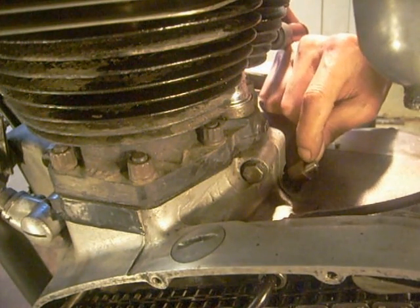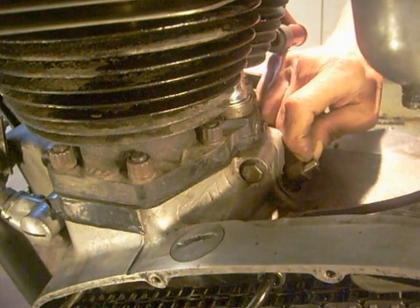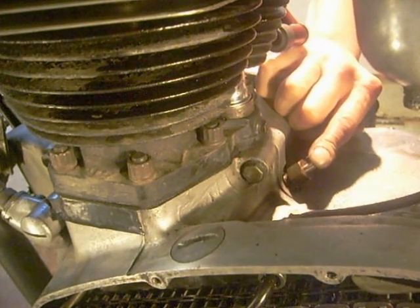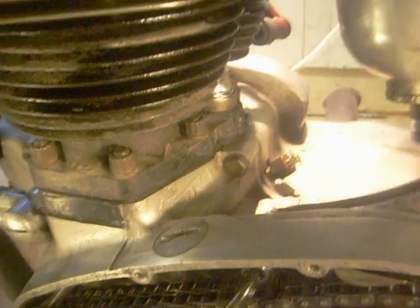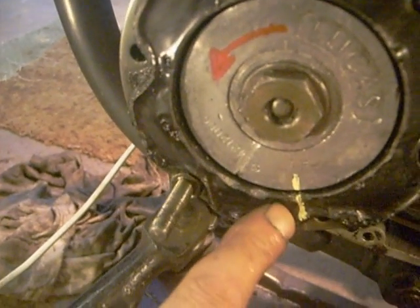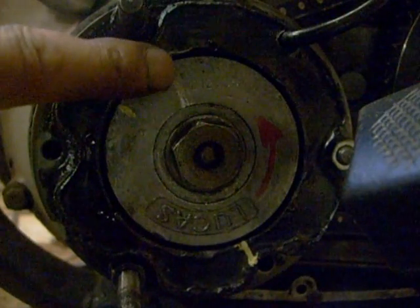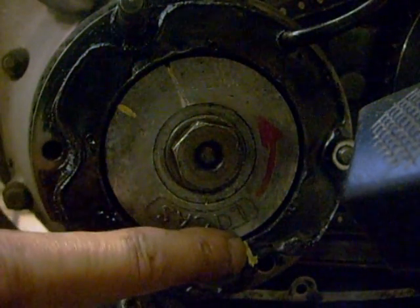I'm just going to lift this with my fingers - it's in the top dead center notch - and turn the wheel backwards, clonking it, using it like a hammer. Once it's out of the notch, I'll put a touch more pressure on and continue turning backwards - there it goes, it's just clicked in. Check my marks. There's the top dead center mark and there's the 38-degree mark - and it's those we want lining up when we use the strobe. That's my 38-degree before top dead center mark, that's the standard mark, and we want this line marking up with the mark I've painted on my alternator.